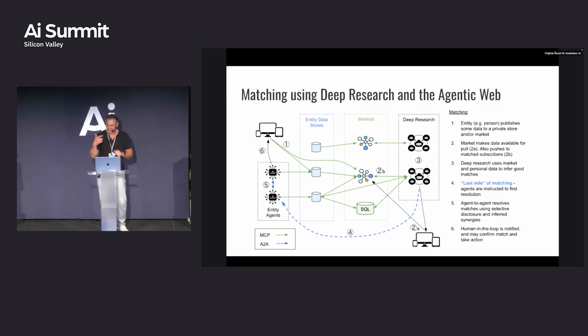And then, in a little arrow here, the very, very last part is once the agents hit some kind of resolution, they'll notify their humans on both sides or whatever it is, and that person will probably come in and approve the deal, whatever it happens to be. One of the fun takeaways is that if you look at this chart, green is the MCP arrows. It looks like MCP is going to run a lot of the agentic web. It makes a lot of sense. As mentioned before, it's a lingua franca for agents, which is amazing. And so we now have an agentic web that we can do transactions like this.